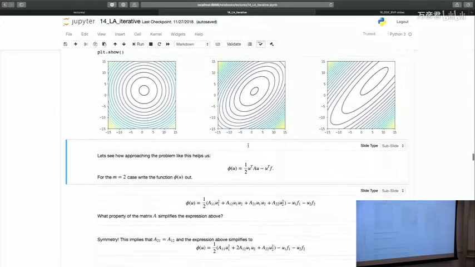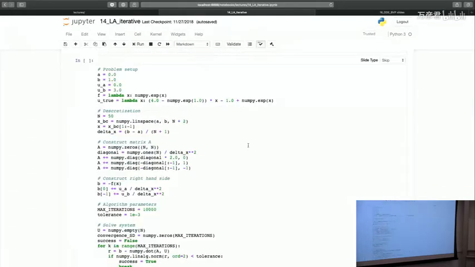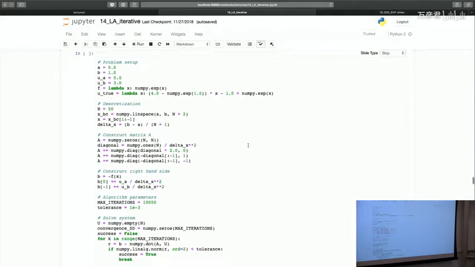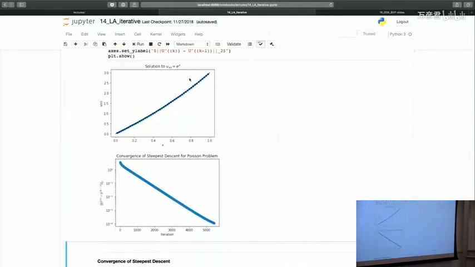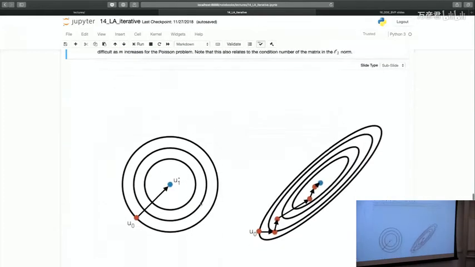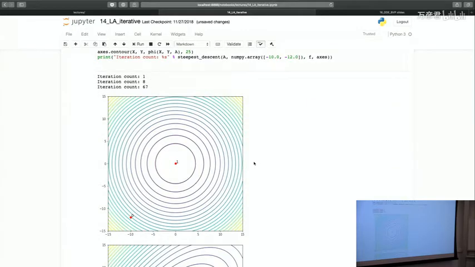So if we can continue on through our discussion here, with steepest descent you're really just looking at the local gradient. You have a function, you can take the gradient of it, go in that direction a certain amount, until you shouldn't go in that direction anymore. That is steepest descent. And you can solve our boundary value problem pretty easily that way. But the interesting thing here is that as I make my problem harder and harder, the identity solves in one step. That's a good thing. We would like to see that the identity is solved in one step because it should be that easy.